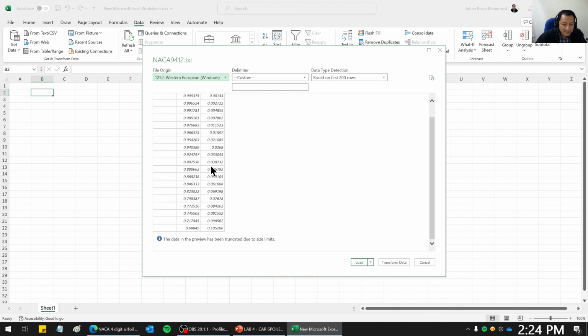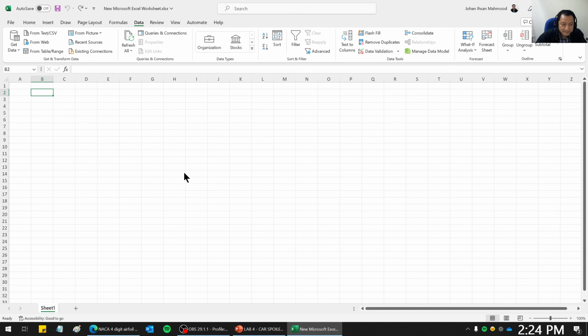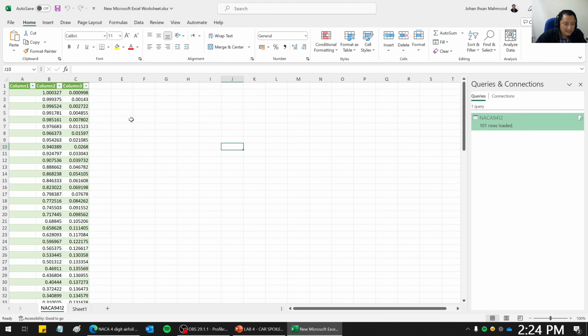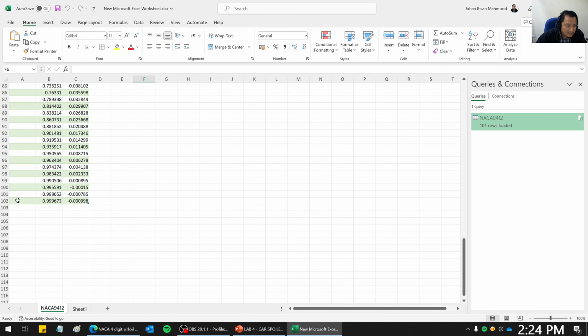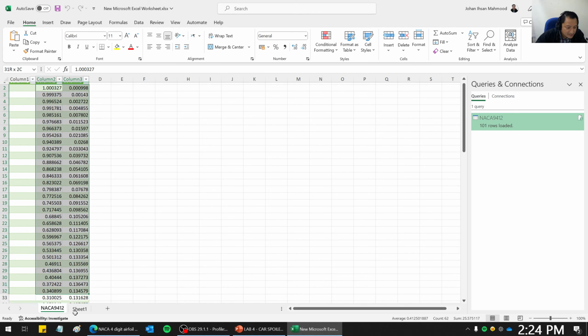Everything is properly separated. So I'm going to click load. So I have my data now. Column 2 and column 3. How many data do I have? It should be 100. 100 points. So from this particular data, you can highlight only 2 columns. Highlight 2 columns.